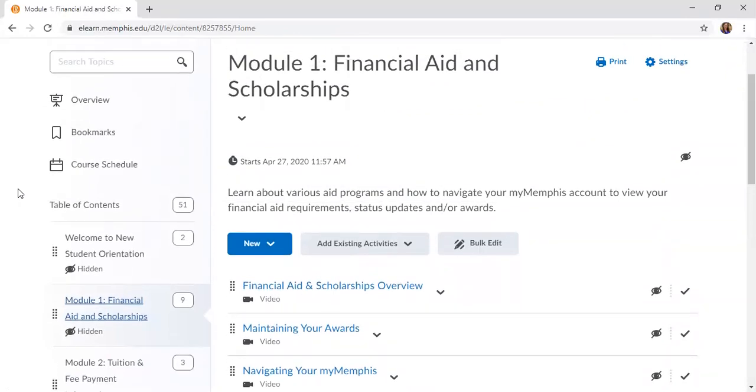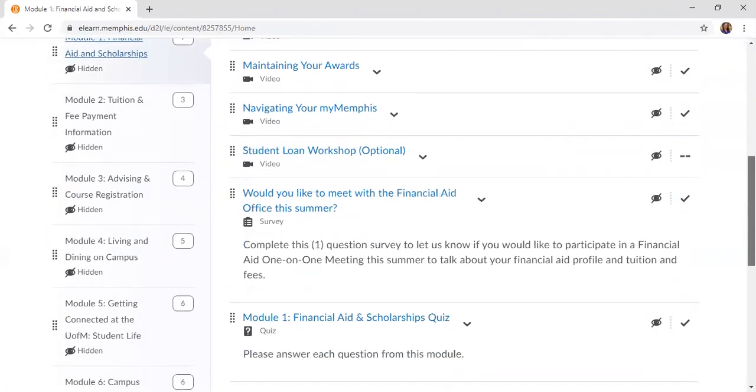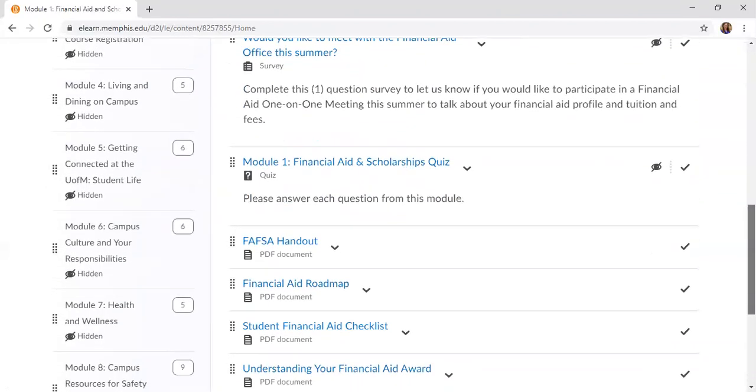Keep in mind that we will have an in-person orientation that we are going to provide more information about later in the summer as we determine what the social distancing policies for the fall will look like. That will take place August 21st and 22nd, and you will receive more information. That'll give us a chance to hopefully meet in person, give you a chance to get to know some other students, and interact with some of our campus departments.